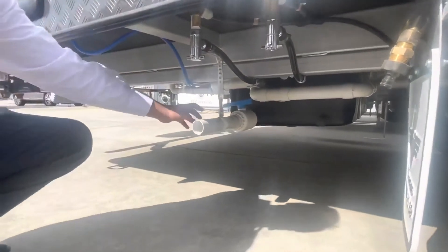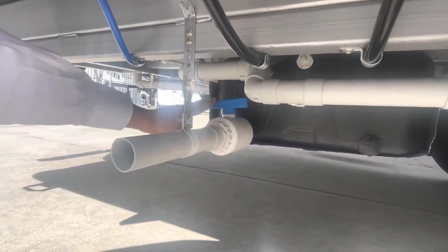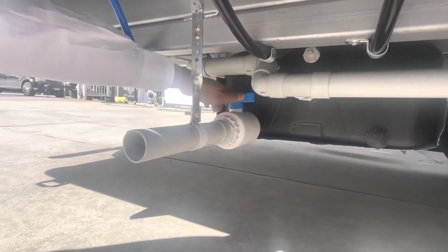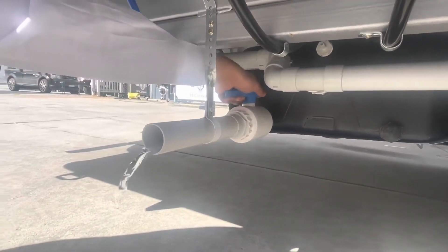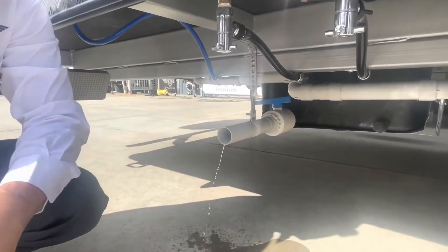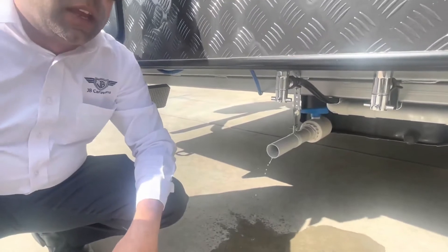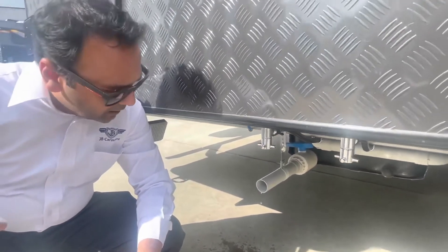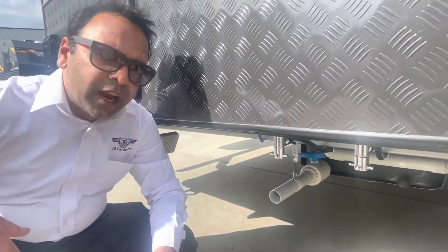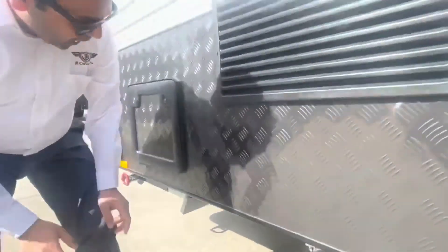This caravan is fitted with gray water. The blue tap here is currently closed. Open it to release gray water and it will come through the tank outlet. The fitting required is a 43 mm reducer to 27 mm — very important to get the reducer because you can commonly get 26–27 mm or 28 mm gray water pipes to connect it.